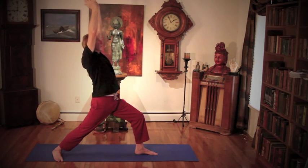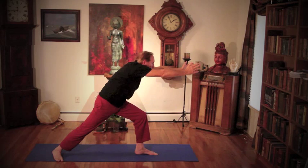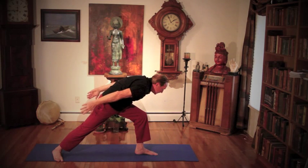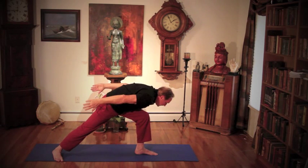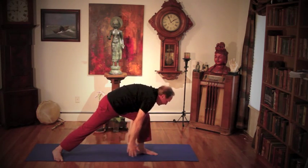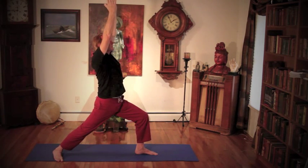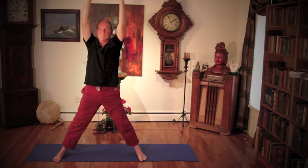Taking a breath in, bending forward, extending the arms straight out ahead. Lowering the arms and bringing them back up behind you. We deepen the pose. Inhaling, bringing the arms back up, back into Warrior One. We lift the knee, face the front, bring the arms down.